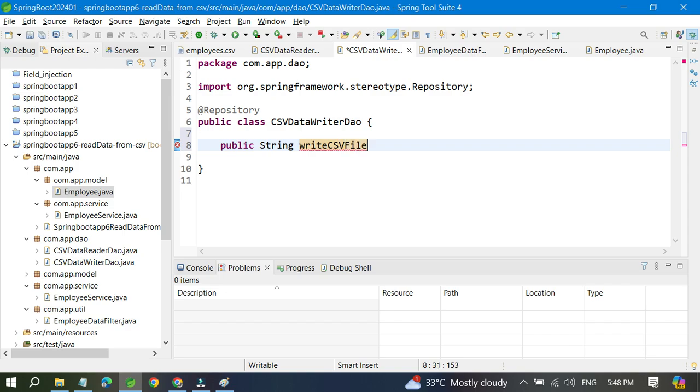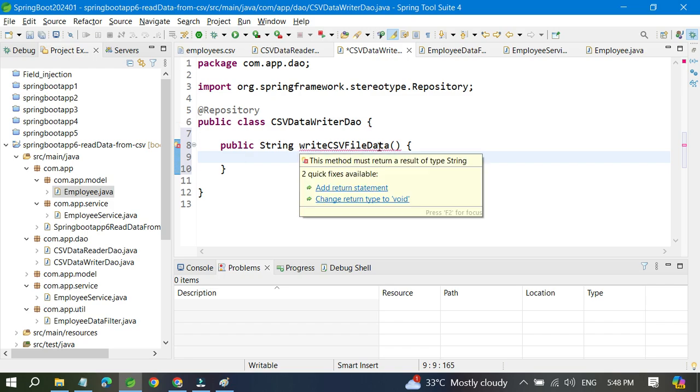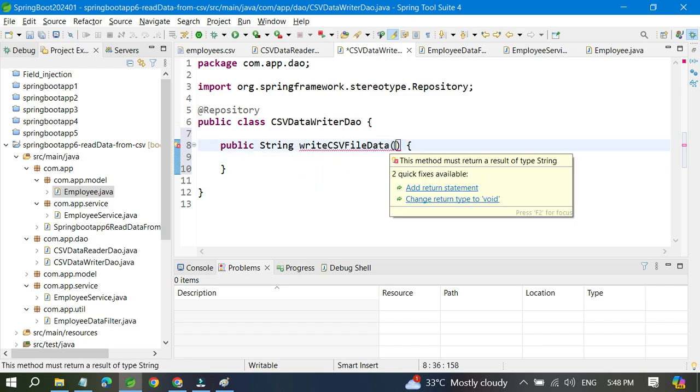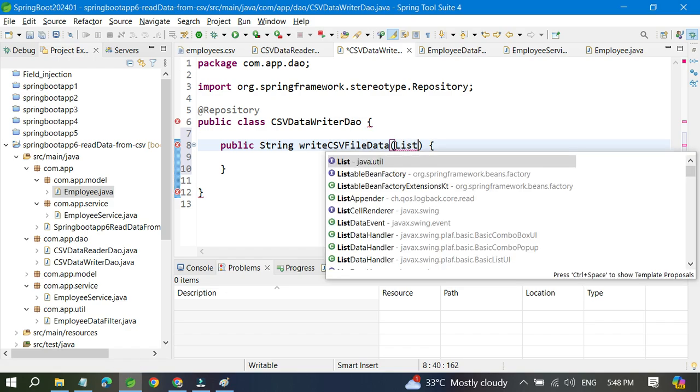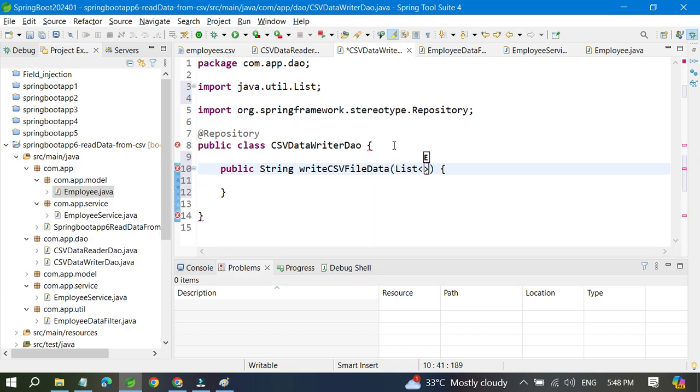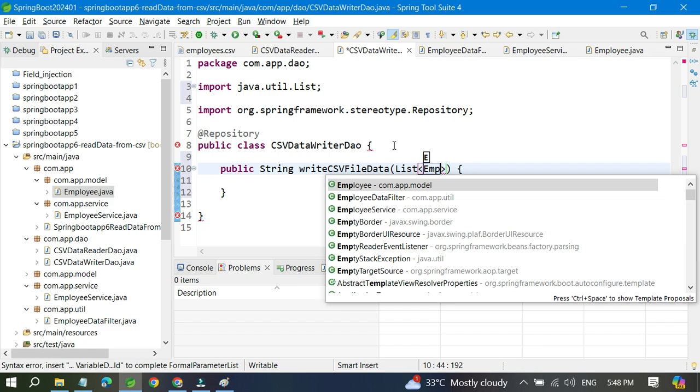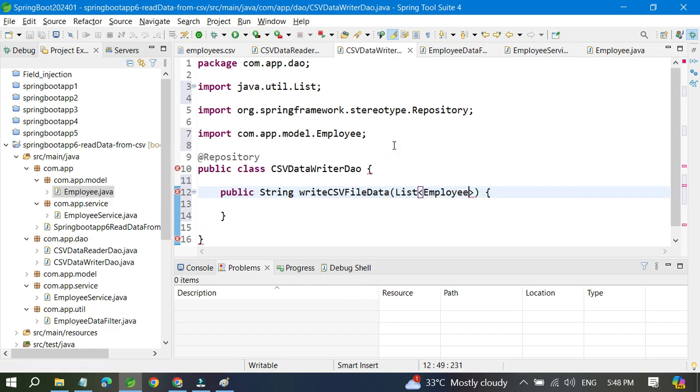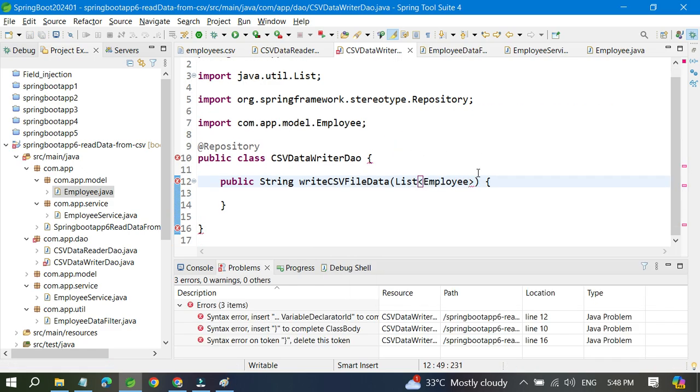Okay, and this one also will take a list of employee which we want to write inside the database. Okay, so this is the list of the employee. Let me write employee.